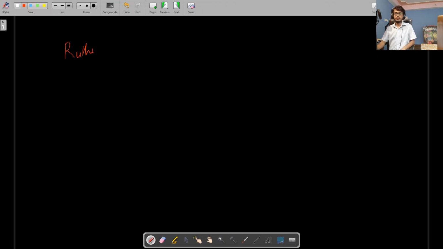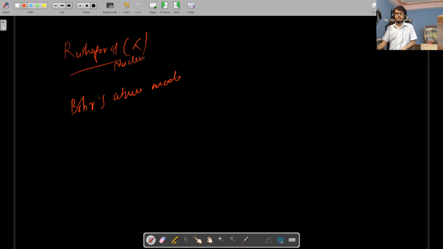First was Rutherford, where we did the alpha particle scattering experiment. Then we did Bohr's atomic model. In Rutherford's nuclear atomic model, the nucleus was first discovered. In Bohr's model of an atom, we found the formula for energy, the formula for velocity, and the formula for radius. And these formulas are applicable till now. And we learned how electrons get excited, how they fall back to their parent state and release energy.